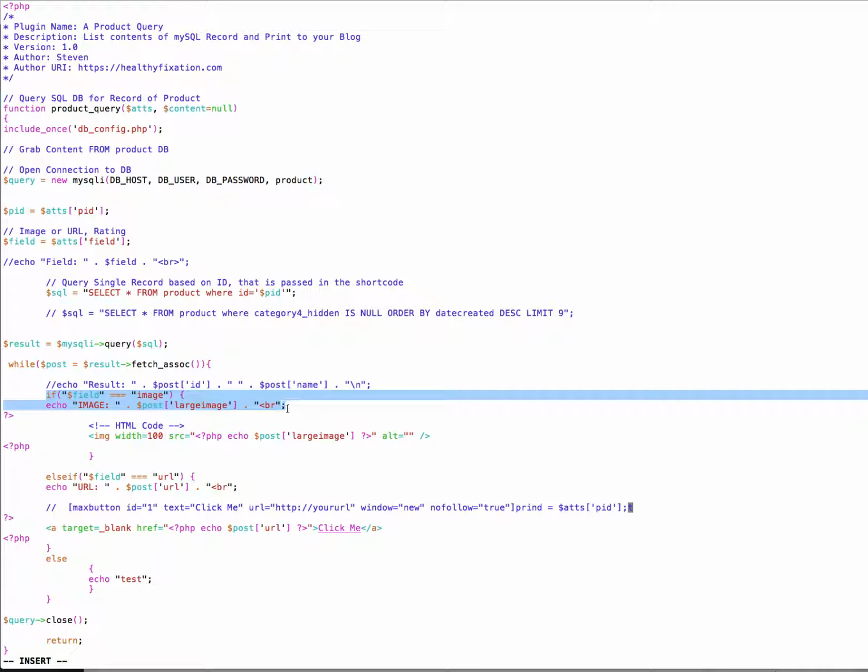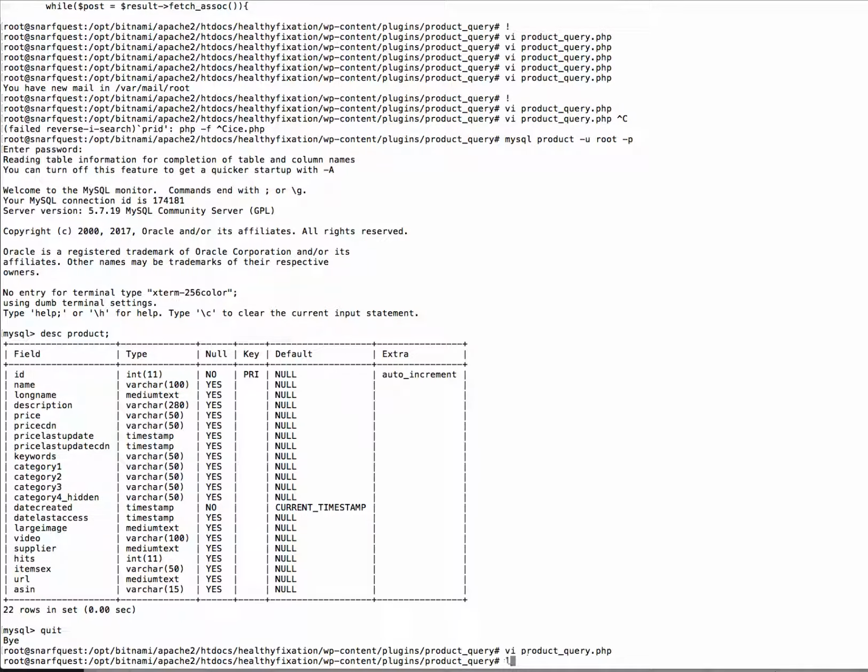If I'm asking for the image field, it returns an image. If I'm asking for a URL field, it returns a URL. Then we can do something with that information and build tables or posts or whatever we want, essentially.